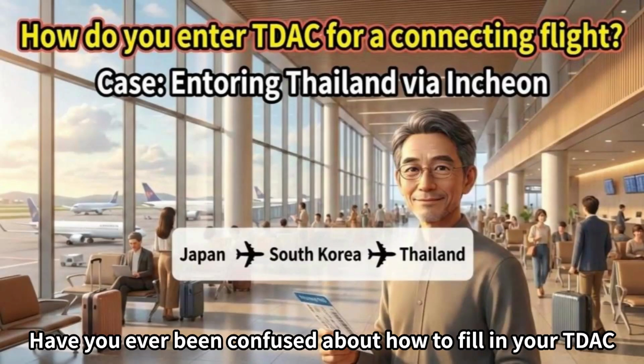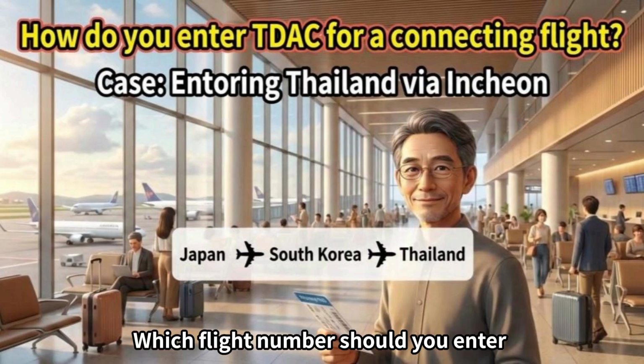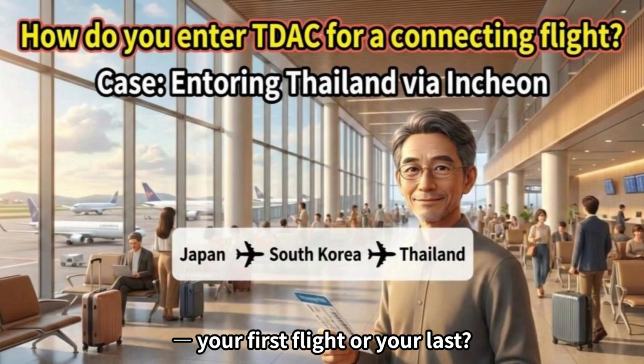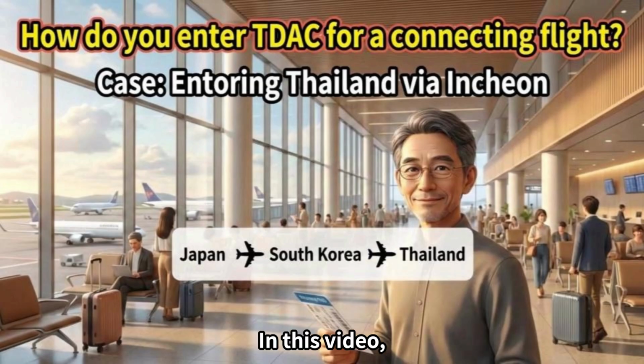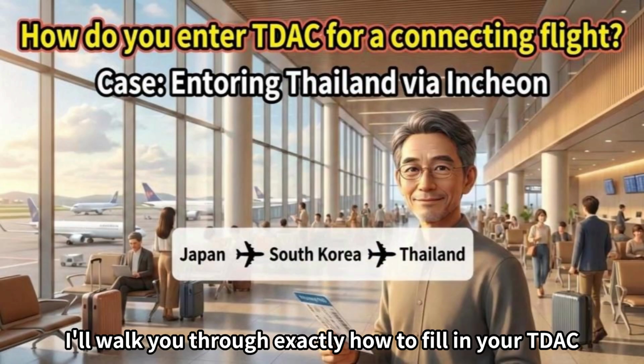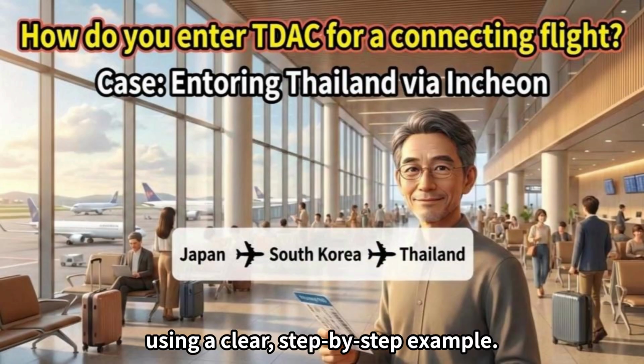Have you ever been confused about how to fill in your TDAC when transiting through Seoul, Korea on your way to Thailand? Which flight number should you enter, your first flight or your last? And for the country of departure, do you put Japan or Korea? In this video, I'll walk you through exactly how to fill in your TDAC when traveling on a connecting flight, using a clear step-by-step example.